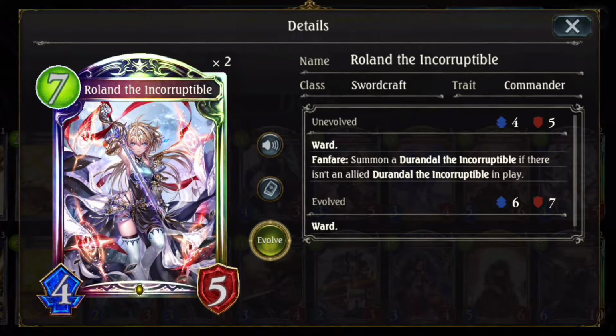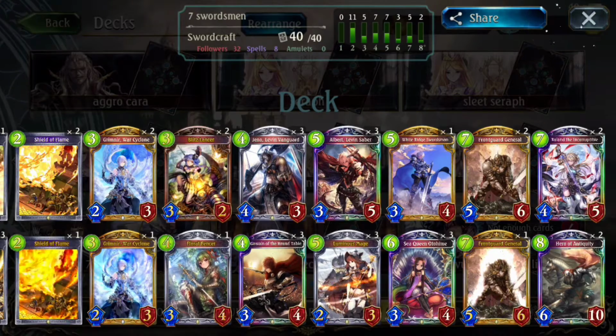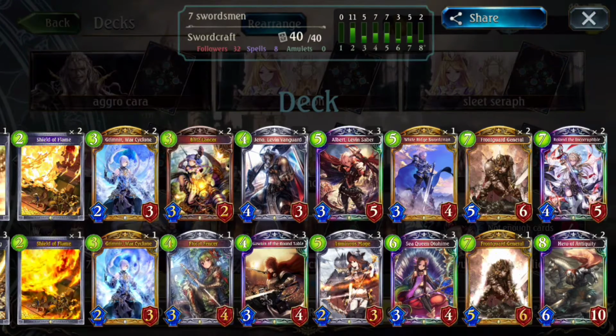The other win condition is Roland. So Roland summons Durandal. Durandal says everything you control, including your hero, cannot take more than 4 damage from any single instance. So this makes your front guard stickier, your Roland stickier, and your hero stickier as well. Just because many decks lack the ability to remove a minion that'll take 2 hits to remove, just because you don't want to be taking -1s to clear stuff, because that's a good way for you to lose fairly quickly.